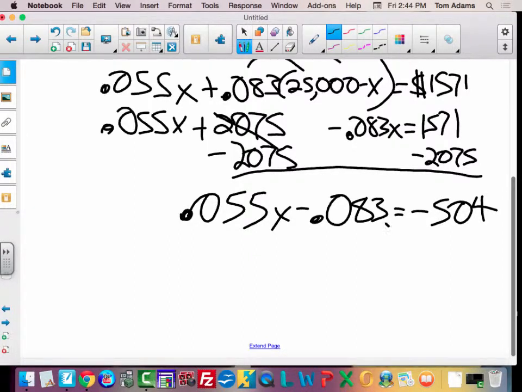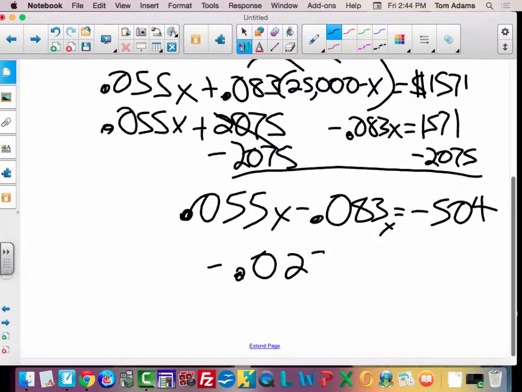Now, this has got an X, so combine like terms. What do we got there? It should be a negative something. Negative 3.032. Is that right? Did you plug it in the calculator to make sure it's right? Nope. Why don't we do that? Point 028. Uh-oh. What did I do? You subtract the wrong one.